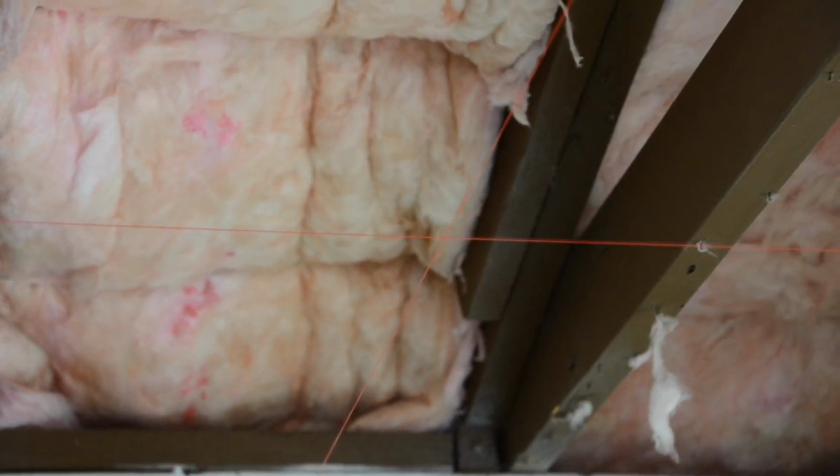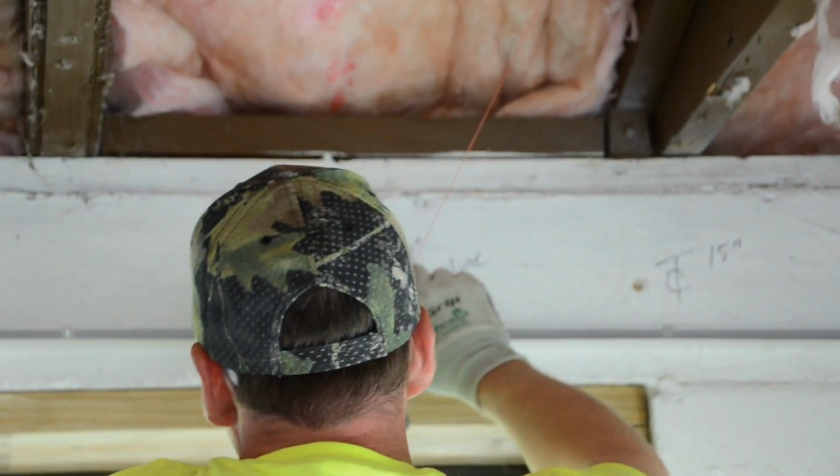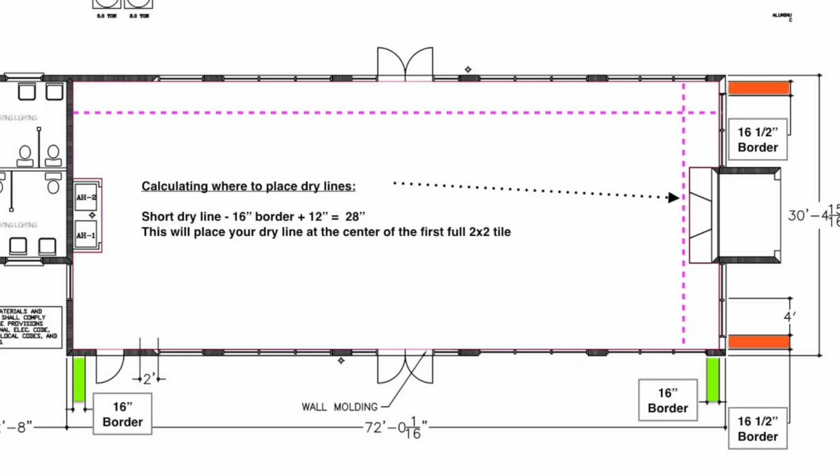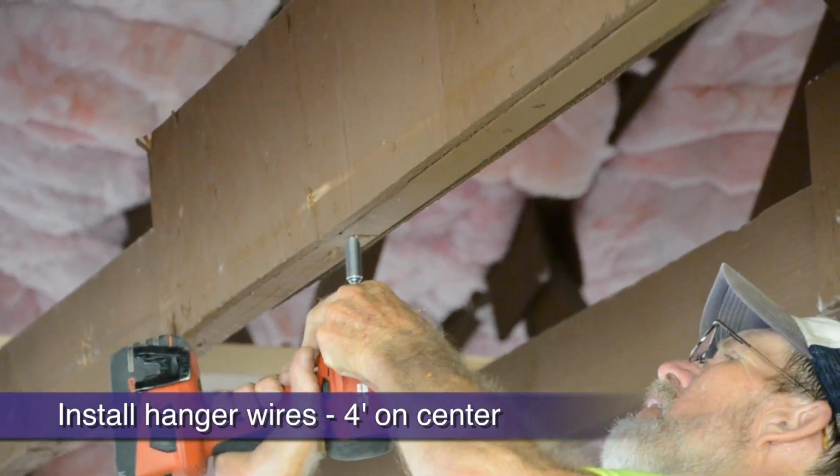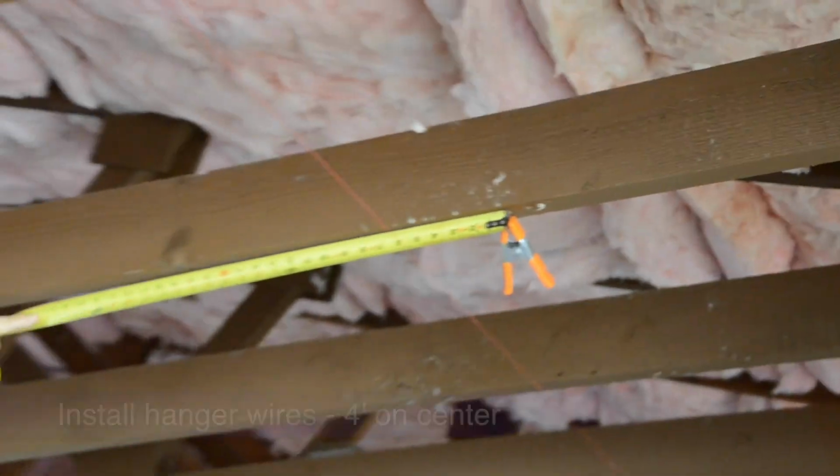With 16 inch borders along the short wall, plus half of a full-size 24 inch tile, which is 12 inches, we are left with this dry line located 28 inches off the short wall. Now, with our dry lines up representing our first main runner placement, we are ready to install our 4 foot on center 12 gauge hanger wires.